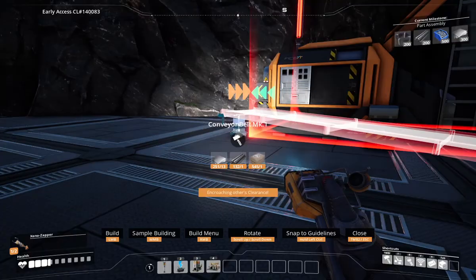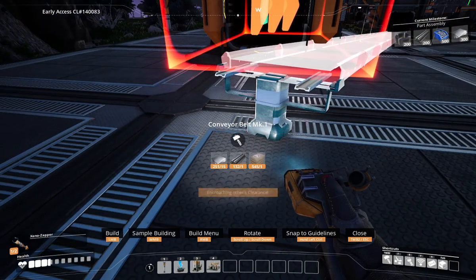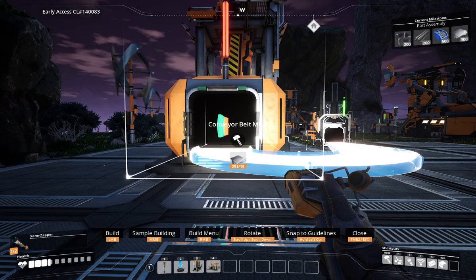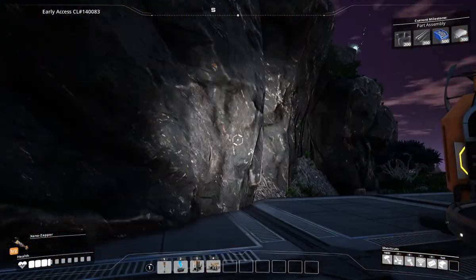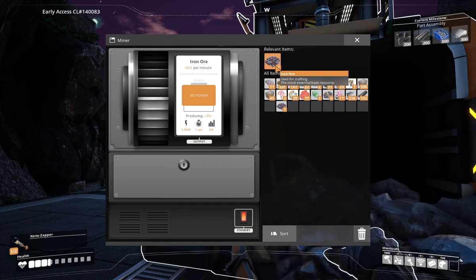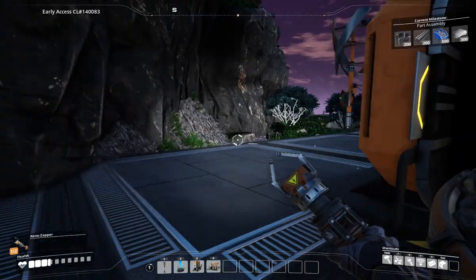You'll notice something. You see how if I'm just trying to run the conveyor on, it's red and it won't let you do it. But the second you go to hook it to that machine, it ignores the footprint of the machine and lets the conveyor hook up. That's how you do it. Okay. Got that done.